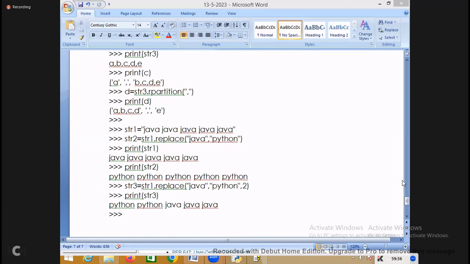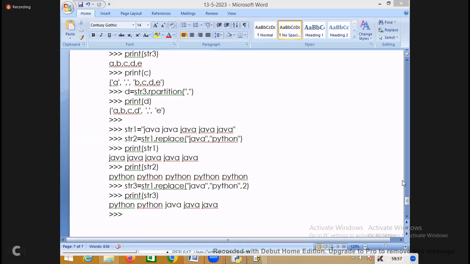Okay. So here, which one do you take as a separator? A. If you take A as a separator, then in Rama, again A is there. So what will happen? R, then A, M, A, then R, A, and then O. It will split like that.